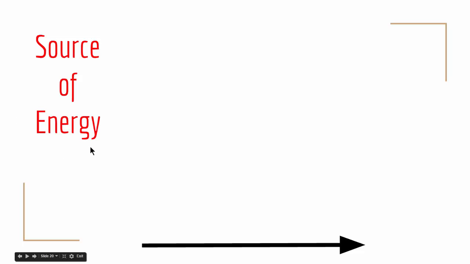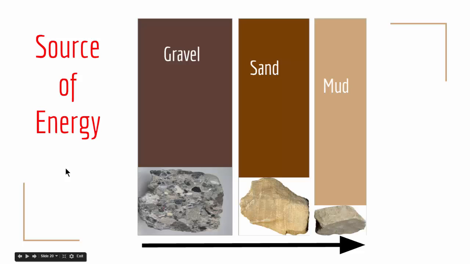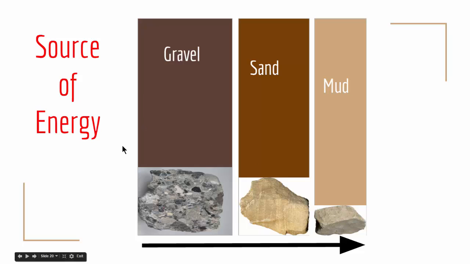Usually when we have an energy source, for example like a spring, the highest energy is near the source. So the rocks that form near the source are first gravel. Then when the energy decreases, smaller particles that do not require a lot of energy to transport get deposited. Therefore first we get gravel, then we get sand. Eventually we get mud, because mud has the smallest grain size and doesn't need a lot of energy to be transported — with very little energy it can travel very far. This is one way we can tell depositional environments based on grain size.